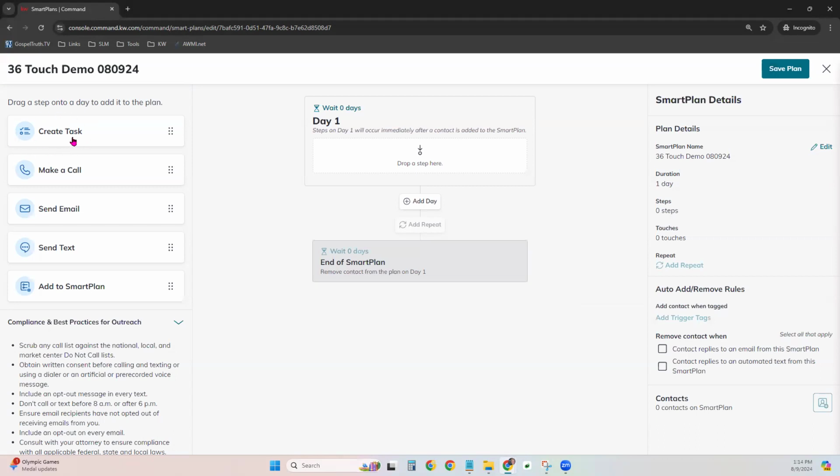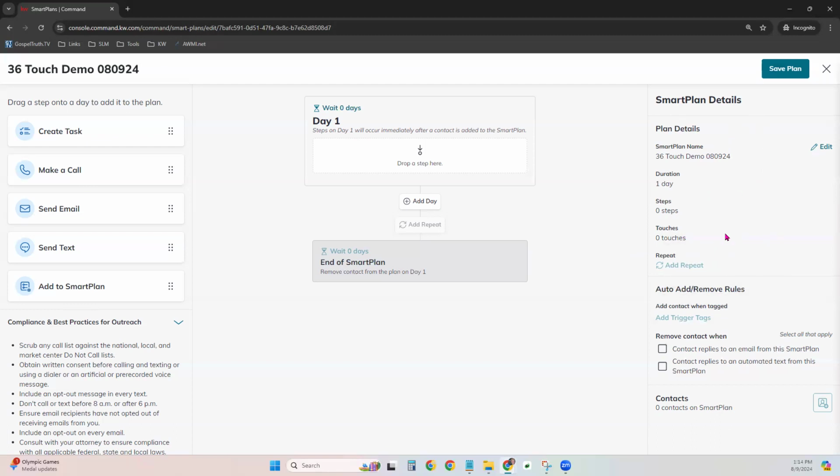So create a task step, make a call step, send an email step, send a text, and then even add to a smart plan. You can have a smart plan add your contacts to an additional smart plan. Over on the right, you'll start seeing some of this information auto-populate as we begin building the smart plan. This is also where we'll begin editing different steps over here on the right.